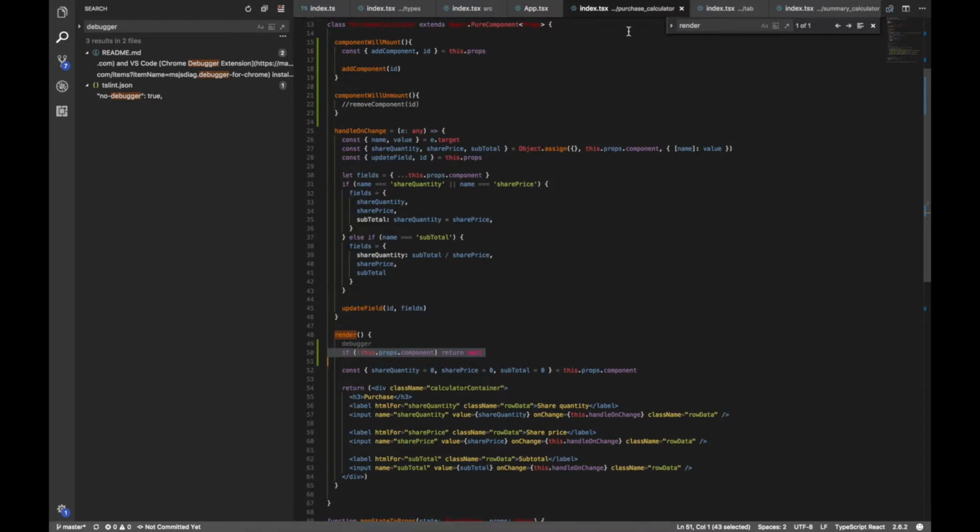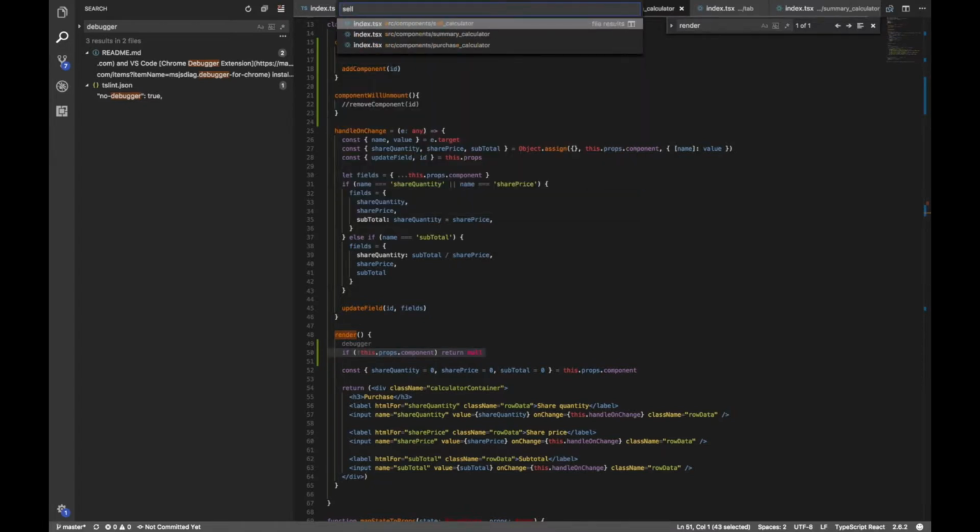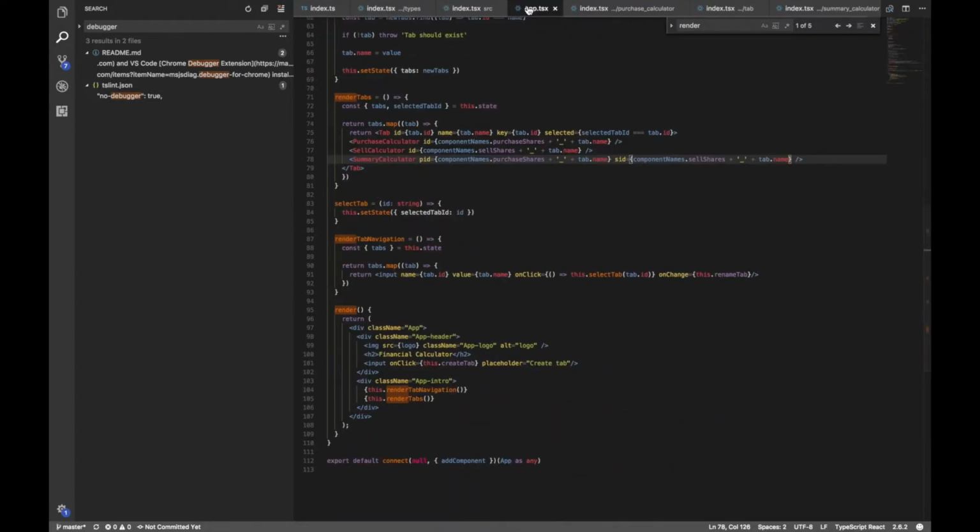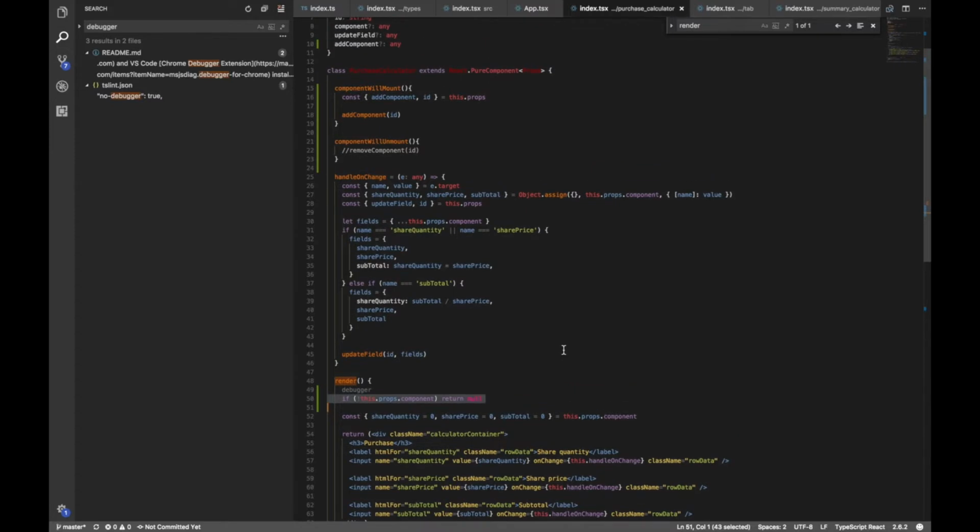Gotta do the same thing for the cell. Or do I? Can the tab know not to render these things? No, they need to be rendered in order for the component will mount to be executed. So then they also need to decide when not to render. So this for now makes sense.